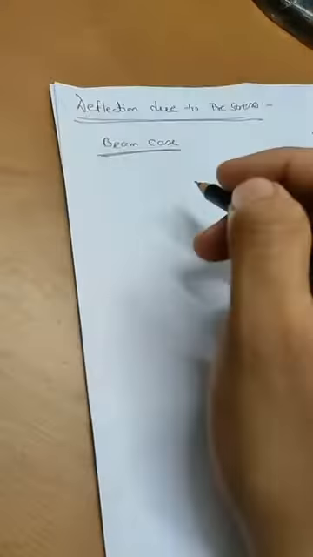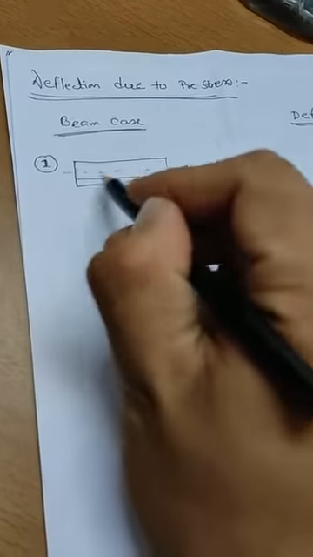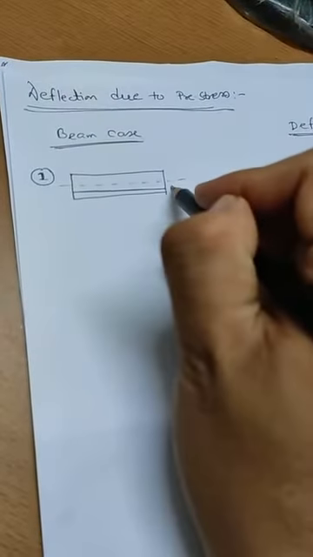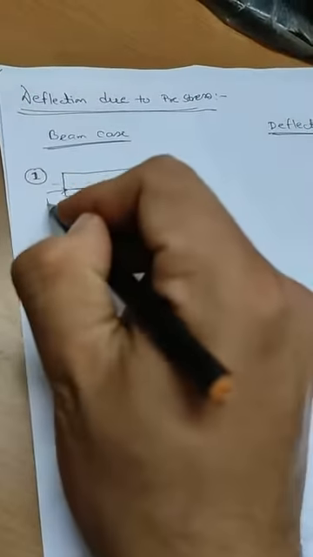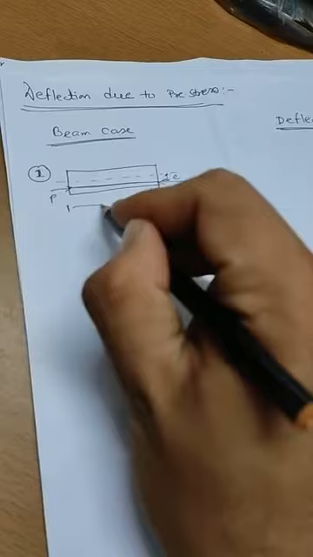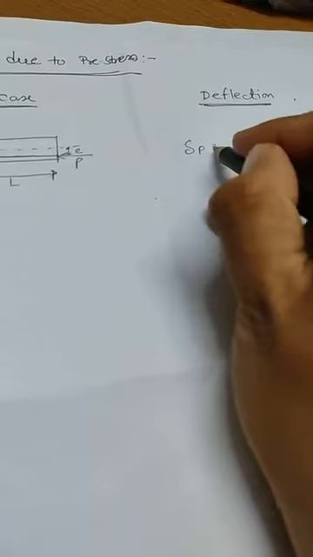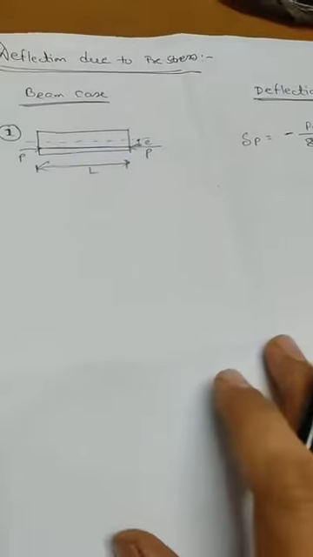this is a rectangular beam and this is the neutral axis, and assume the tendon is here. Okay, and the value of the eccentricity is E, and there is a compressive prestressing force. The value of the prestressing force is P, and if the length of the beam is L, then the deflection value we can write down as minus PEL square divided by 8 EI. Okay.